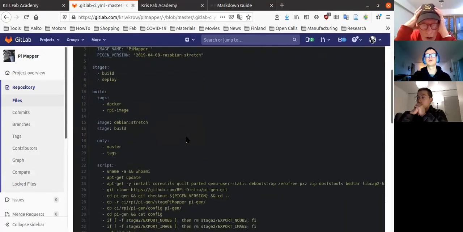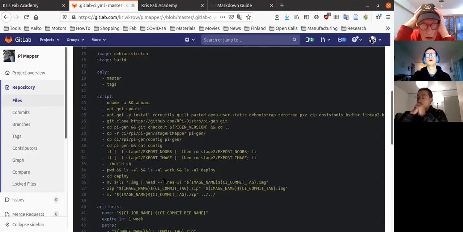So I'm describing all the necessary things in order for GitLab to compile an image file for the Raspberry Pi automatically. Previously, when I would make changes to the PyMapper, I would need to spend a weekend in order to package it so that I could put it on the website for others to download. But now, if I change something and I test it on my side, I can just push it to the server. A few hours pass, the image file is compiled, and it's automatically published on the website.